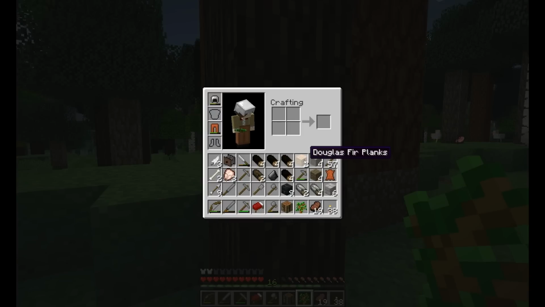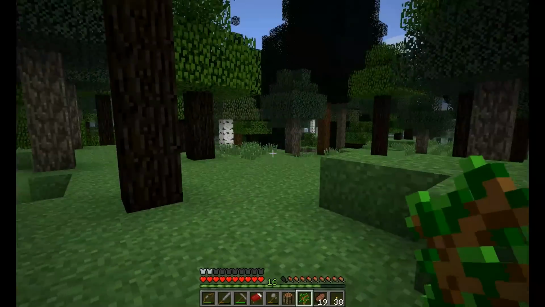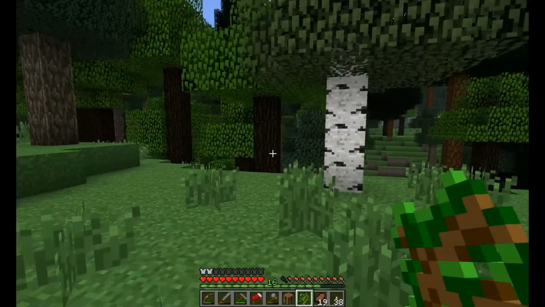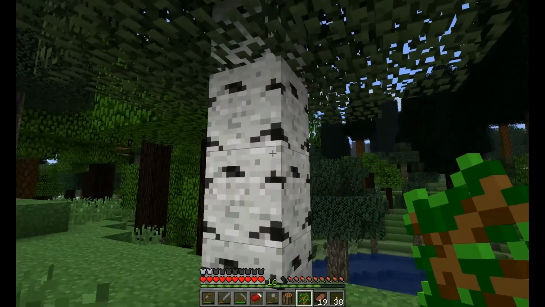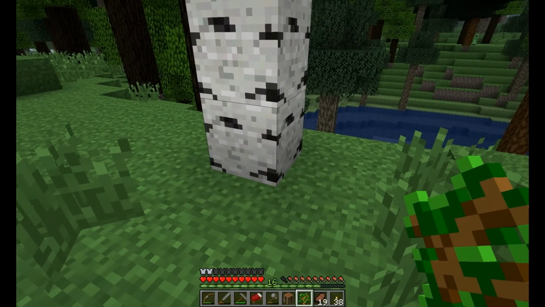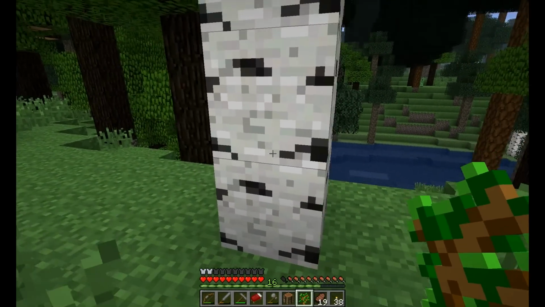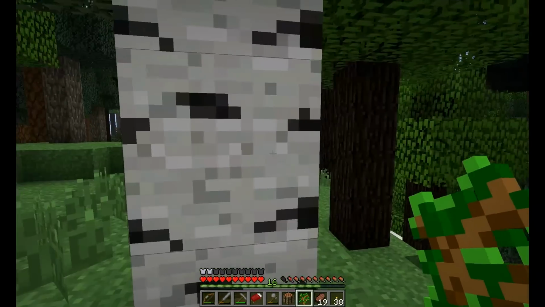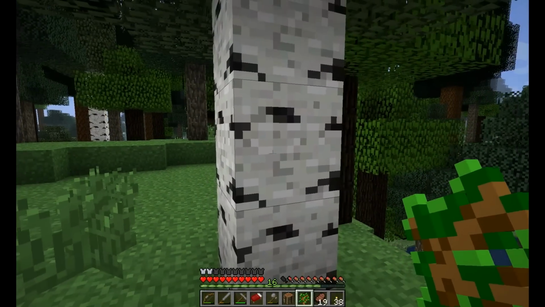In my inventory here, I happen to have a couple of planks from the Douglas fir, and you can see that it's a very, very bright wood. What we're going to do here is compare that to this birch tree here. Again, the little dark spots on the corners here signify that it's a birch instead of an aspen.